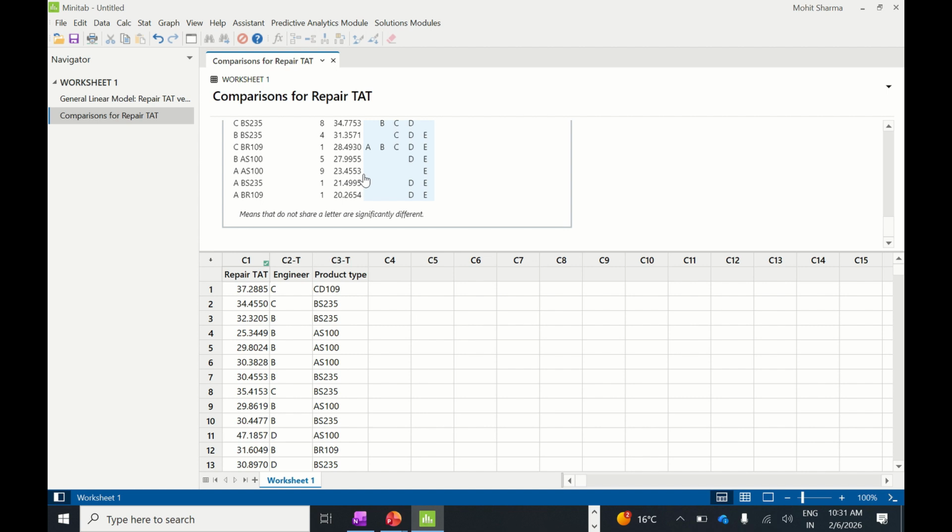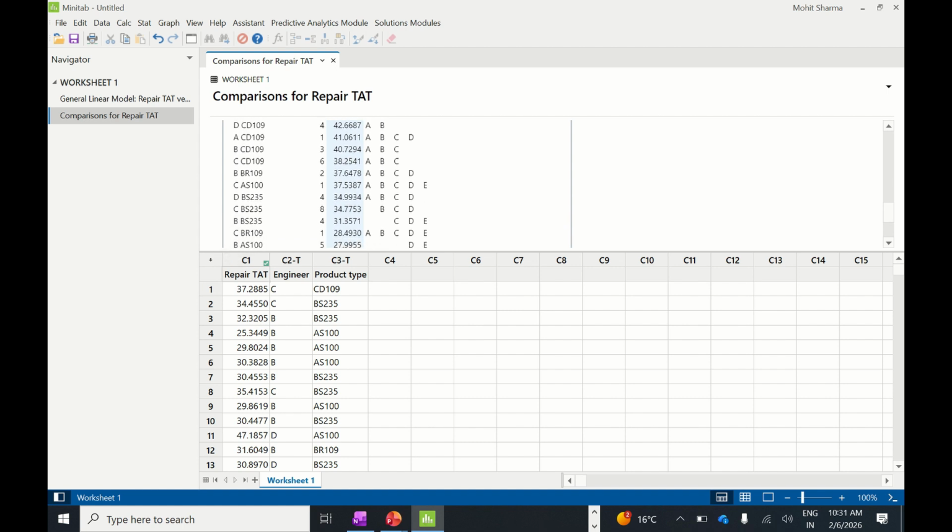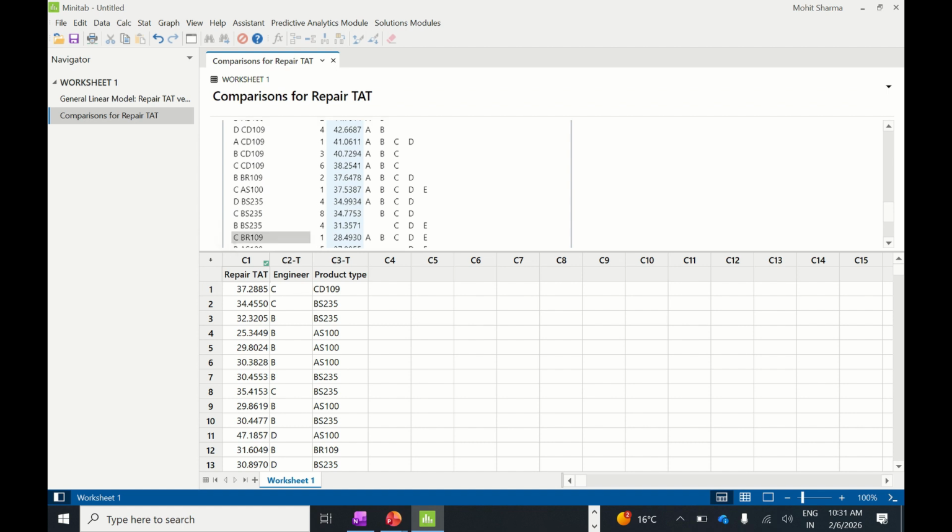What it tells us is that the replication of the best practices from AAS100, and obviously BAS100, which is also the next one close to this, should be implemented across. Now if you go up and look at AS100 for C, it is taking 37, and for D, if you look at it, it is taking 44.7 minutes.